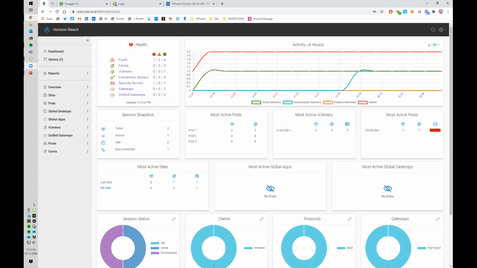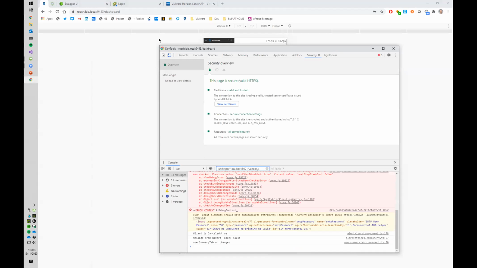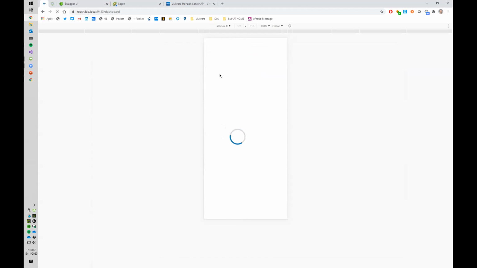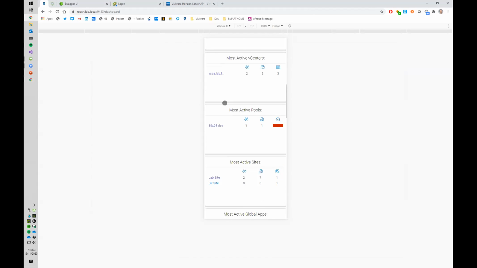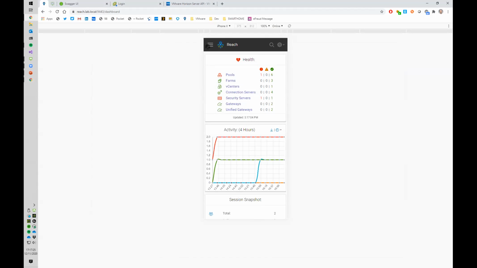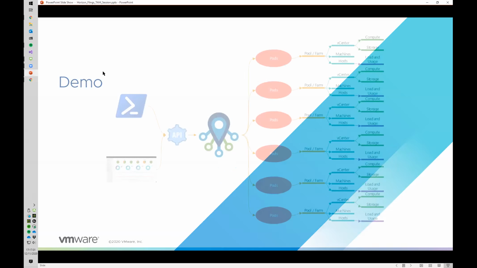It's the top down. And just to note as well, there is a really nice mobile view here. I like to show this off because I annoyed somebody with it recently. So even if you're mobile and on the go, you can log into Reach on your mobile phone, and you'll get a view of exactly what's going on in the environment. So that's my demo.